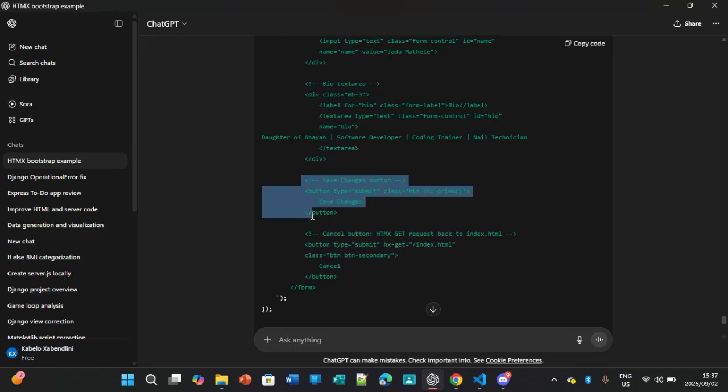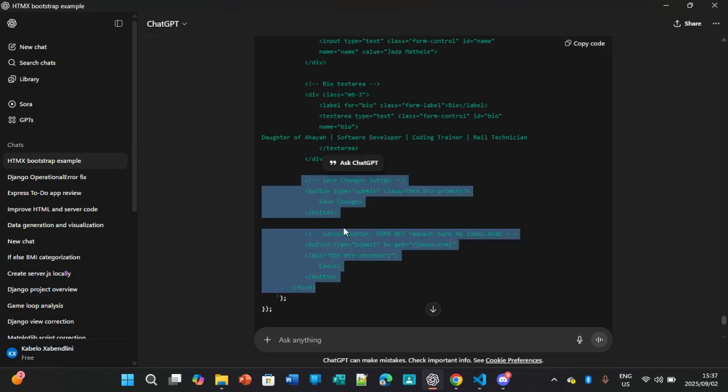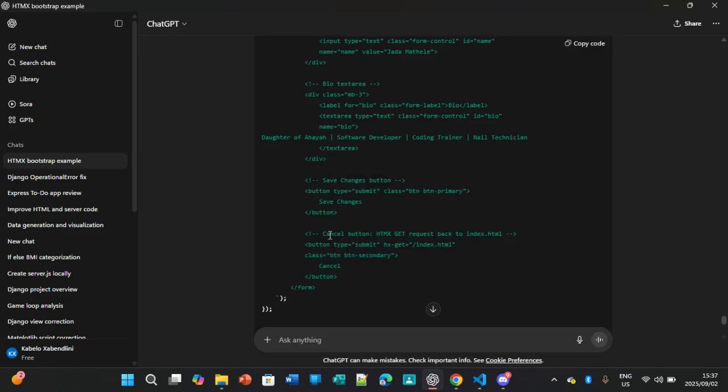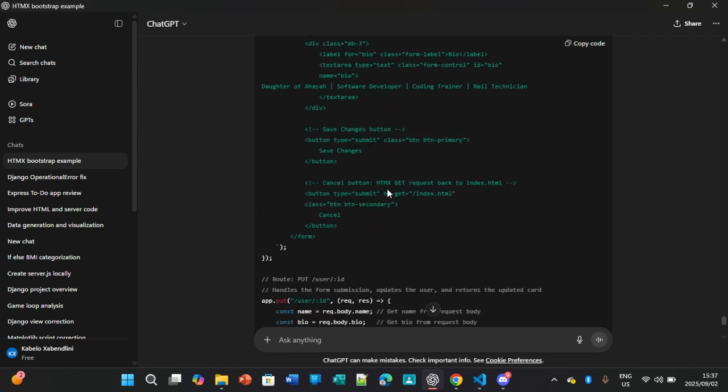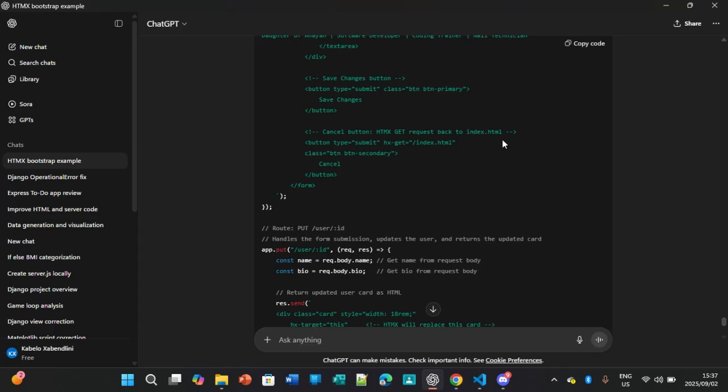Save changes button, type submit, class btn btn-primary, Save Changes, closing tag for button. Cancel button, an HTMX GET request back to index.html, button type, hx-get index.html, class btn btn-secondary, Cancel, closing button and form.